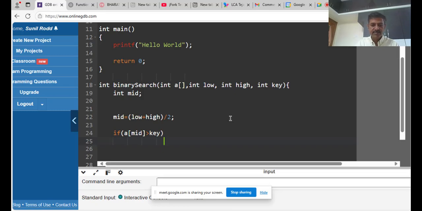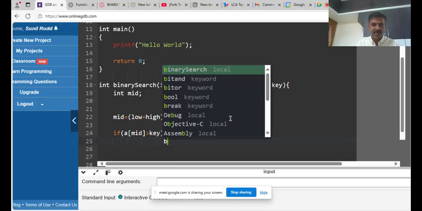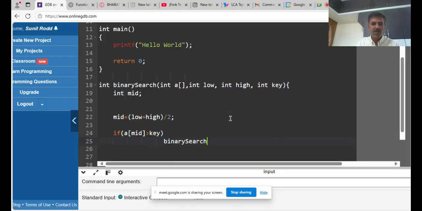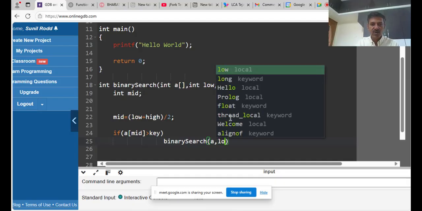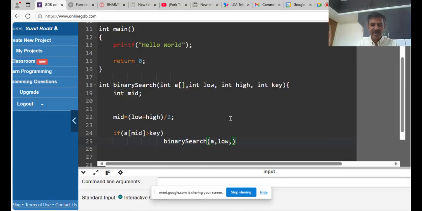Yes, sir. So here I need to perform binary search on the array A with low as low itself, and high will be mid -1, and you will be sending the key. Else, you know that it is on the right hand side.